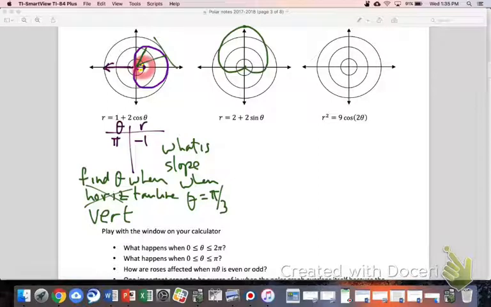Okay, so you guys notice a couple things about this cardioid. You needed the full 0 to 2 pi to get it, right? 0 to pi would only give you half of it. So a trend here, like the looped limaçon, the dimpled limaçon, and the cardioid. We didn't do the dimpled one. It just has to do with the ratio of the a and the b here, the 1 and the 2 or the 2 and the 2. So if it was 3 plus 2 sine of theta, we start to see a little dimple appear as opposed to the full cardioid. In any case, these cardioids, limaçons, looped limaçons, dimpled limaçons, they all need the full 0 to 2 pi, right? You can't get these with just 0 to pi.